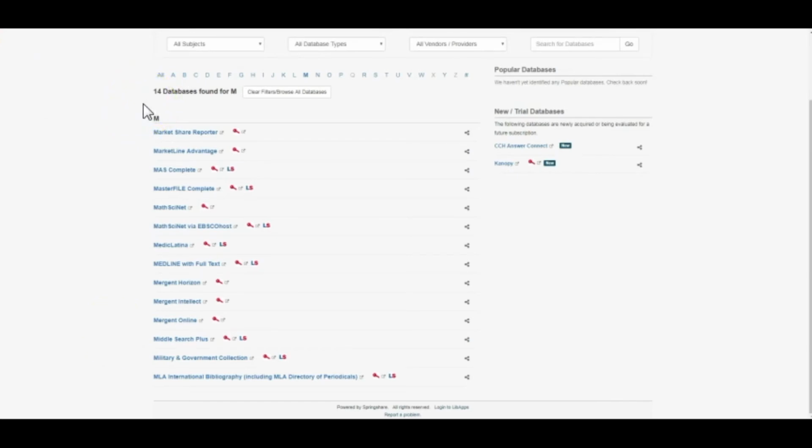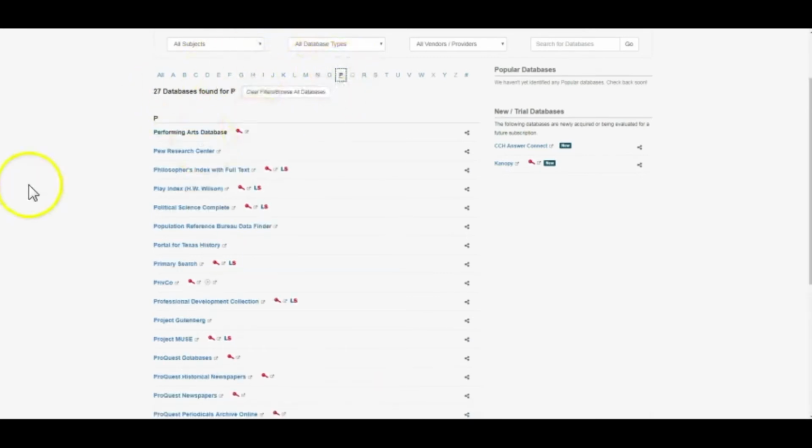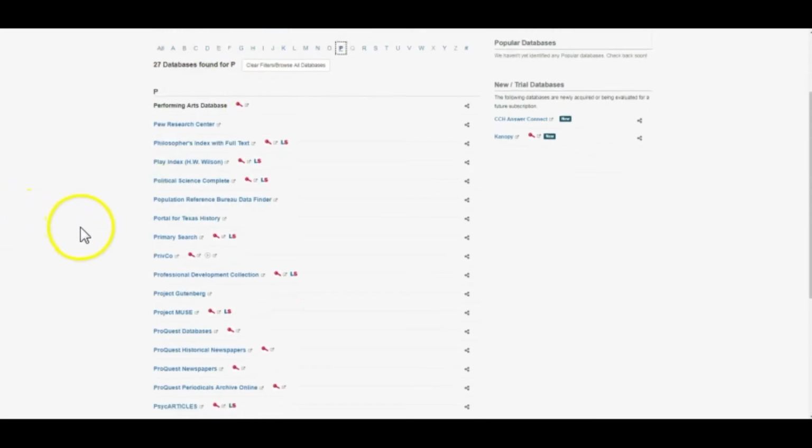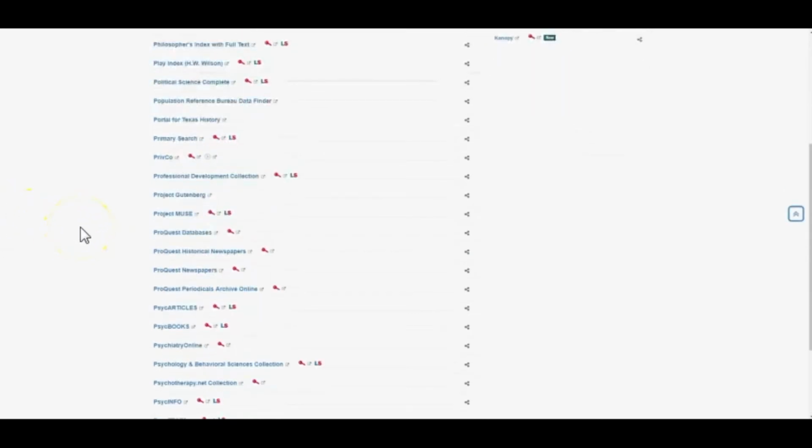That being said, sometimes you can still find databases based on a field. So, if we're still looking at psychology, we can go to P and see what kind of databases start with that in the title. If you scroll down, we have Psychology and Behavioral Sciences collection, and some others. When you go to this database, then, you know that the articles that are there are based on this subject. So, you won't have to sift through articles that may not have anything to do with the field you're interested in.